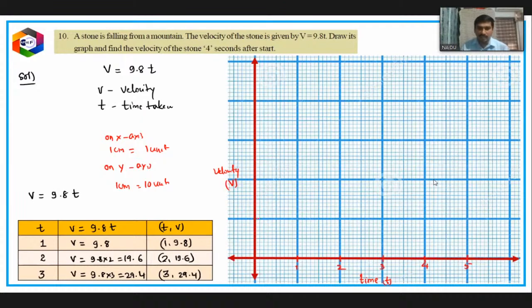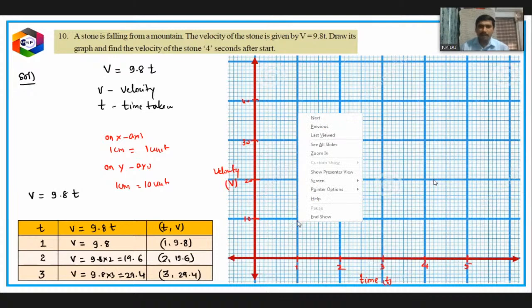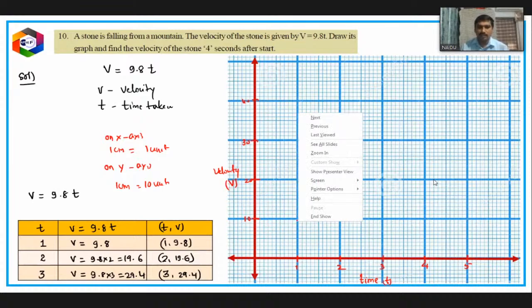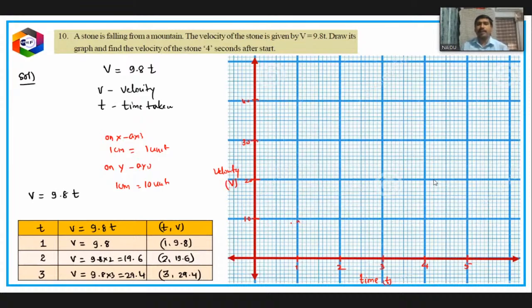Here the velocity is 9.8, 19, but conveniently let us try to take 10, 20, 30, and 40. Now it is clear. Now 1 comma 9.8. 9.8 means after 9, nearest to 10. That means here this will be not exactly 10, so a small point I'm keeping, because otherwise it will be a little bit of confusion. So this will be the point 9.8.